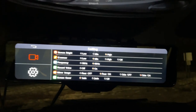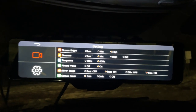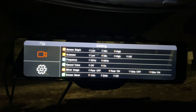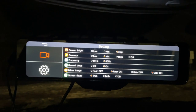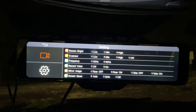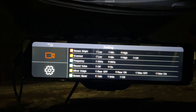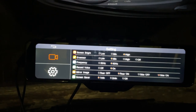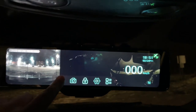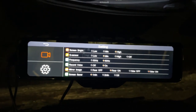Screensaver, 1 minute, 2 minute. You can have the screensaver off. That means you'll always see the footage, and you can use the backup camera as your mirror, so to speak. I have mine as a screensaver, 1 minute, and then essentially it goes dark to save some battery. Well, it doesn't have a battery, but it saves some energy, and it turns into a normal mirror.